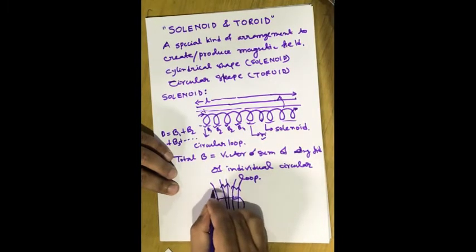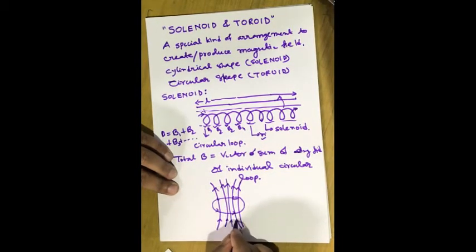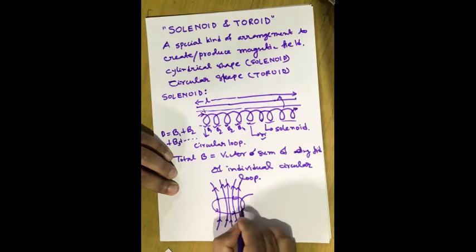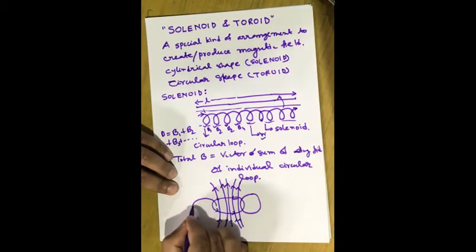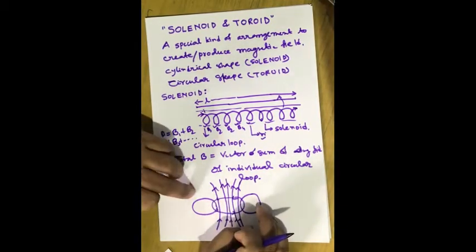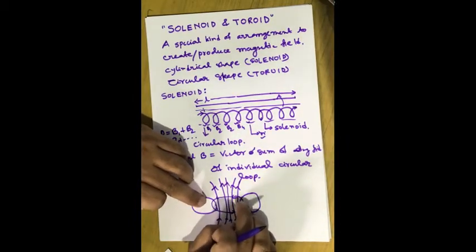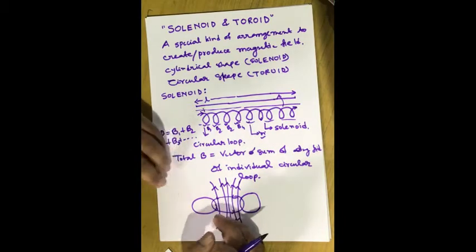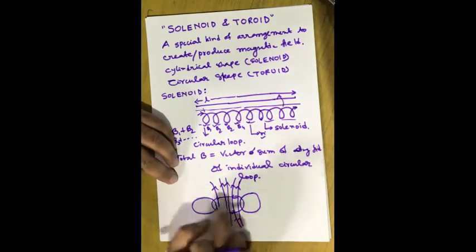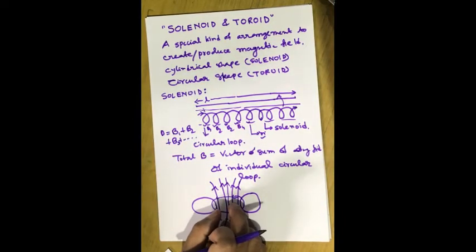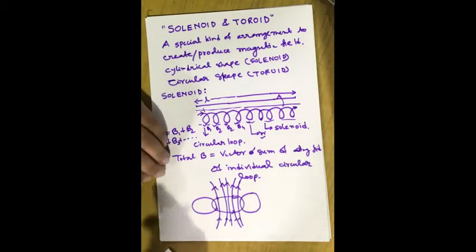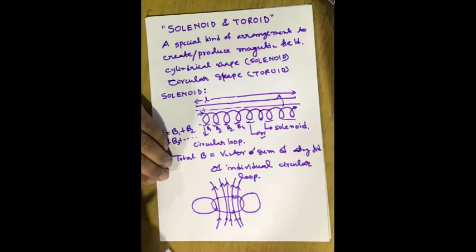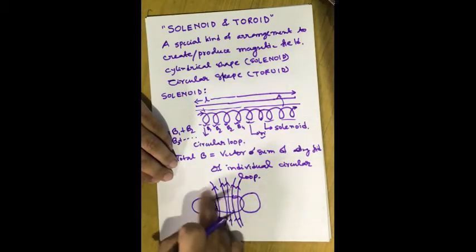Okay, the field lines were like this only. And there was very small magnetic field around the circular loop. The maximum amount of magnetic field was along the axial direction. So for a circular loop, the maximum amount of magnetic field you will find in a direction passing through its center and perpendicular to the plane. That means it is the axis of the circular loop.